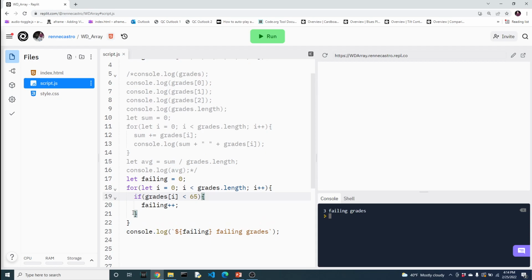Honestly, when it comes to the process inside the for loop, working with arrays, everything you've learned so far can be used here. Again, if you're using this as part of web development, guess what? You can use the information inside of arrays to generate HTML on the page. All right, so let's go back to our presentation and review what we've learned.